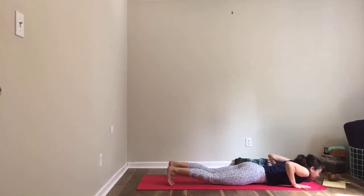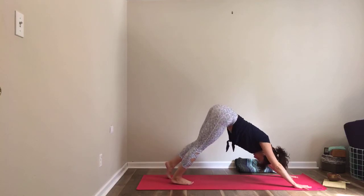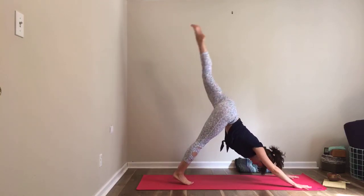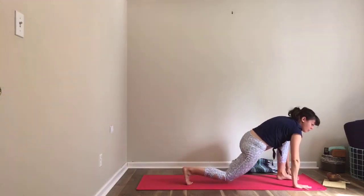Bring the toes down, keep them tucked under, press back, table, or all the way to downward facing dog. Inhale, lift your left foot. Exhale, step your left foot to the front of the mat. Bring your right knee down.